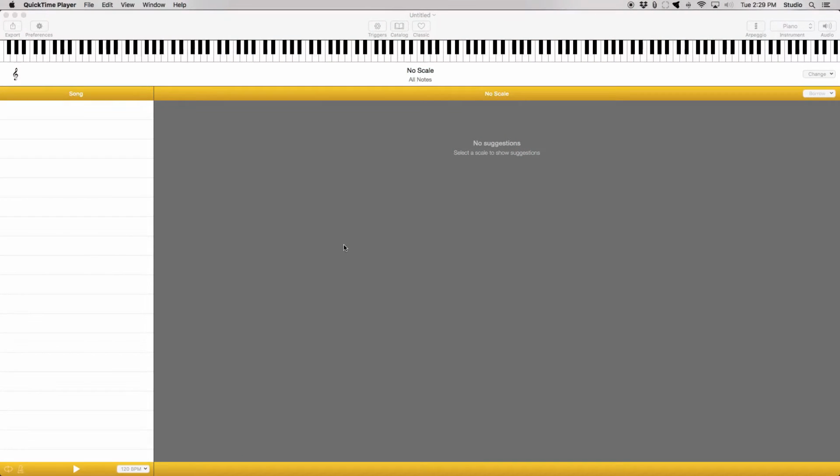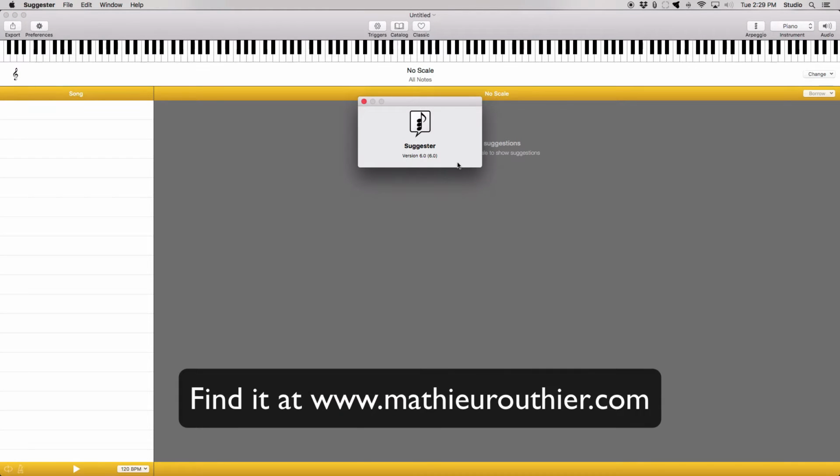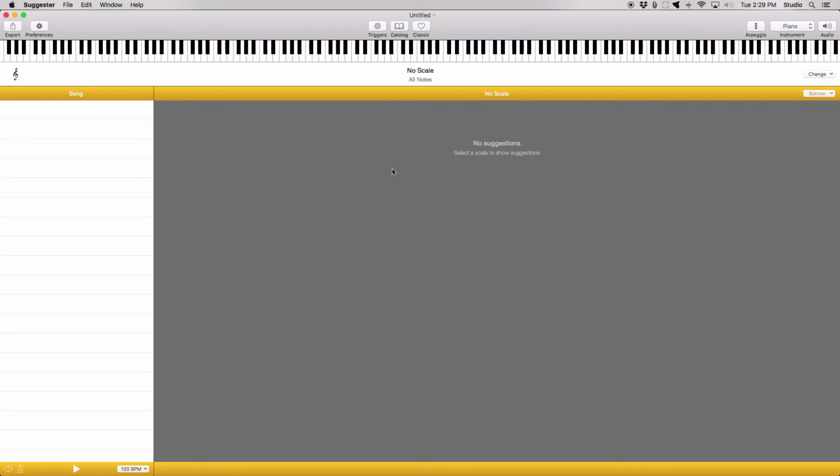Alright, so here I have a very cool app called Suggester, or Chord Suggester as it's called on iOS. This is a version that runs on the Mac. It's Mac OS only, so I don't know if there's an alternative for Windows or Linux, but this one works on the Mac. And I'm going to show you the parts of the software that I use to hack this very quickly. So we begin.